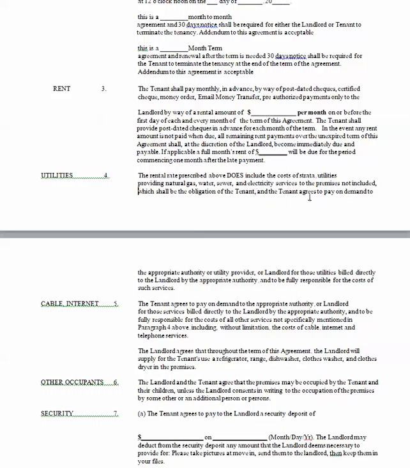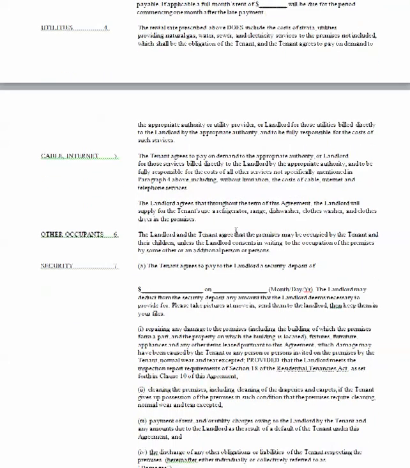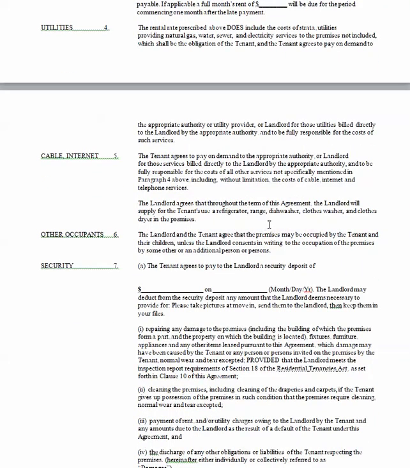And then right here, you'll pay the deposit appropriate to the utility provider, and you will make sure that everything is paid appropriately. If you breach that agreement, there is a right through this to go to small claims court and go to tenancy, and then it hurts your credit, and it's not worthwhile doing that. It's worthwhile just to be a good tenant and work with us. So the tenant agrees to pay on demand to the landlord for those services billed directly to the landlord by the appropriate authority.